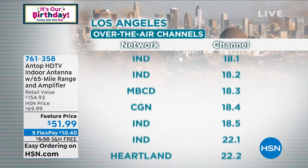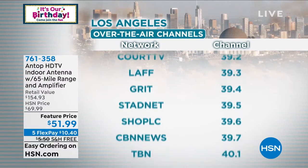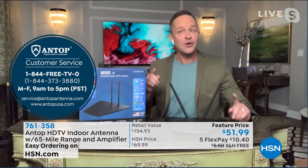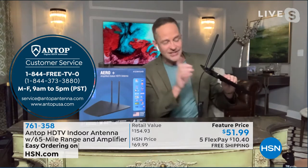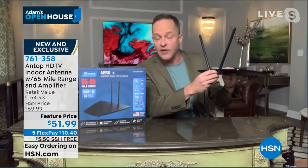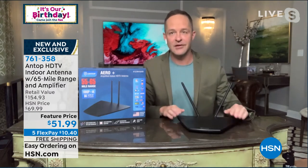They know things like maybe get it a little closer to a window, or get a little higher in your room. They can tell you that the strongest TV antennas in your area are to the Southwest — just little tips and tricks. Also be aware there is an on and off switch in the back. It draws such little electricity that I leave mine plugged in all the time, but if you want to turn it off to save electricity — the key thing is it just has to be on. Once you turn it on, you never have to touch it again. Those little tips and tricks they are there to help with.